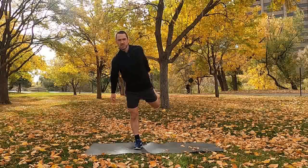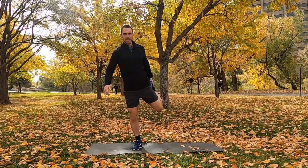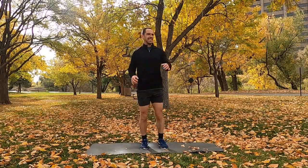Let's start with our flamingos — pull the heel into the butt, stretching out the quads. We're going to alternate sides here. Get everything nice and loose, because we're going to use it all today. Knee hugs are next — pulling in nice and tight to the chest, alternating legs as well.